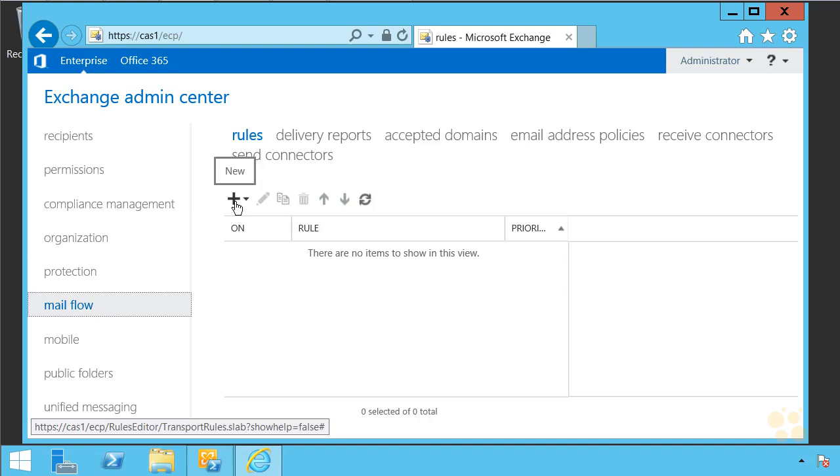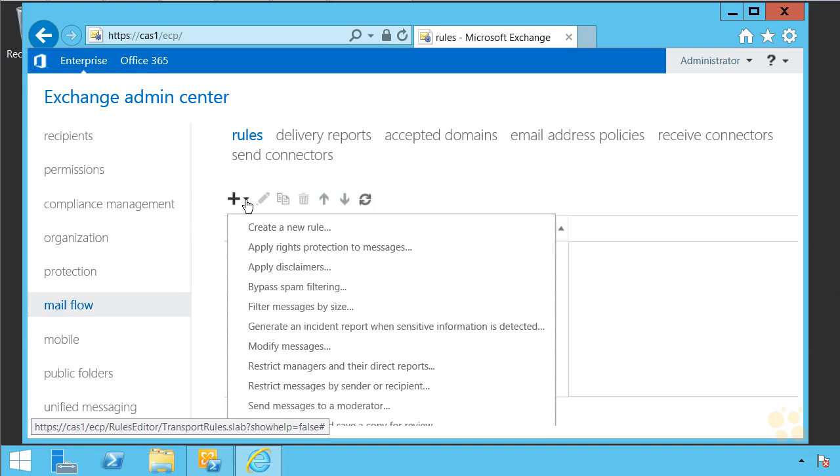But I want you to notice it's got a drop down arrow here because there are some templates out there. Now, you can create these. You don't need these templates. You can do this all by yourself. You don't need any of this. But I'm going to use one of the templates just to show you. It helps you already pre-fill things out.